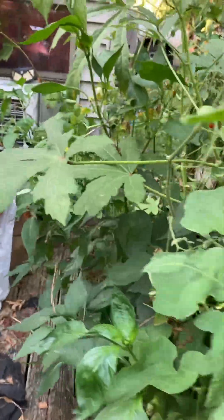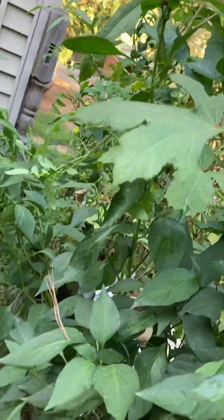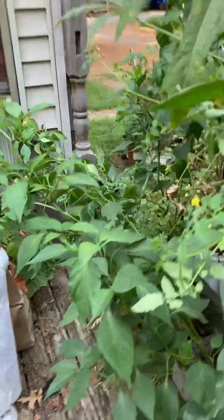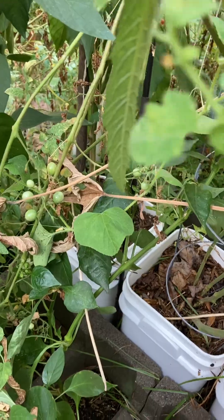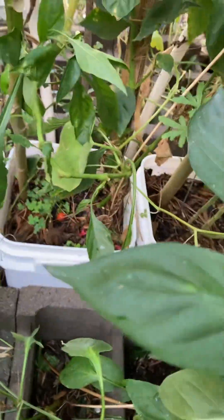I had to kill that bug — don't know what it is. Look at the jalapeños. We came and picked a bunch of jalapeños a couple of days ago. Look at the peppers — just peppers everywhere. These are my jalapeños, and as you can see, they're in containers. Y'all just pay attention to the containers that I have them in and you'll see what you'll be able to grow in containers.